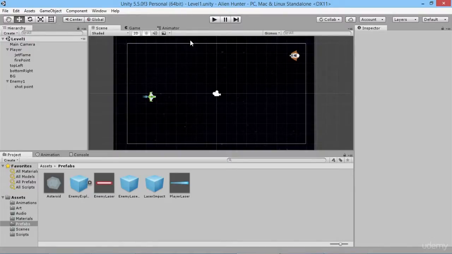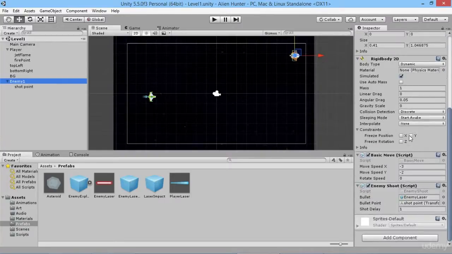So we've got our enemy able to move around nicely. We can make him move in a straight line, we can make him move diagonally, or we can make him move diagonally up, and move basically in those kind of rigid straight line directions. But let's give him a little bit more variety and give him the ability to change direction after reaching a certain point on the screen. So we're going to create a new movement script for our enemy here.